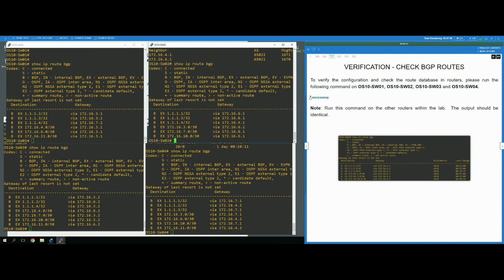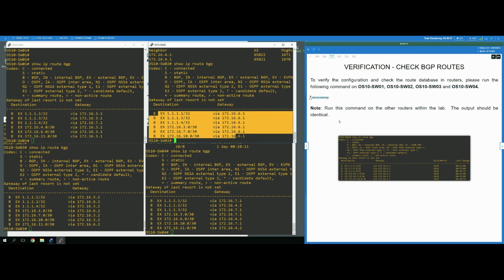Because this is router 2, it's going to show 1, 3, and 4, and that's what it's showing. Now let's see the routes on this lab. The output should be identical.